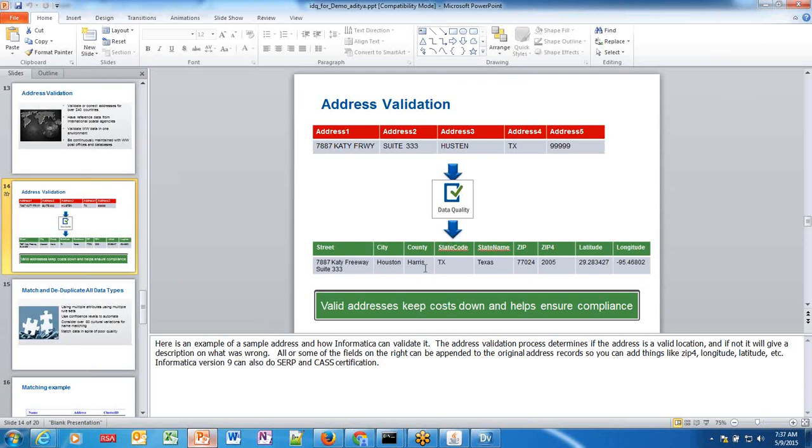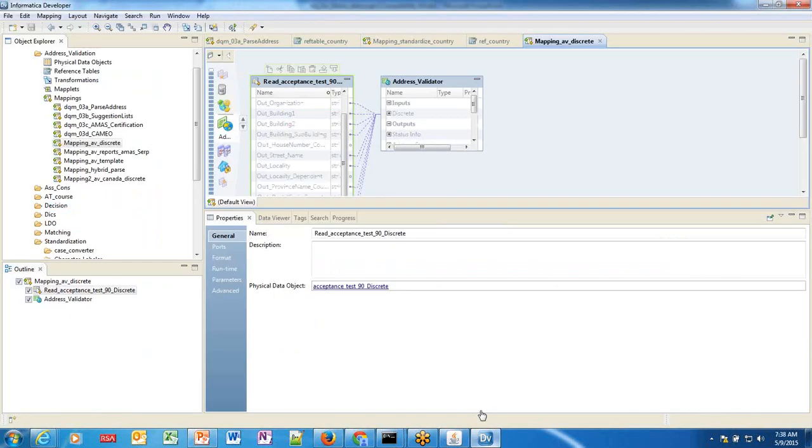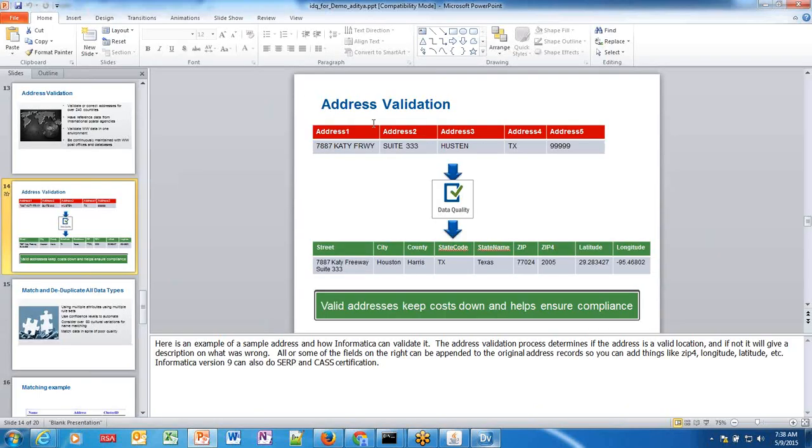So this input can be fed through any front-end tool? As part of our training course, we create a mapping with any relational or flat file object. But Informatica Data Quality also has support for point of entry from other applications. Okay, so they need to buy a separate product for that. There is a separate package for that. So they will install that package and they will enter the customer name, address, city, state, and hit. It will tell that okay, this address is correct or this address is incorrect.